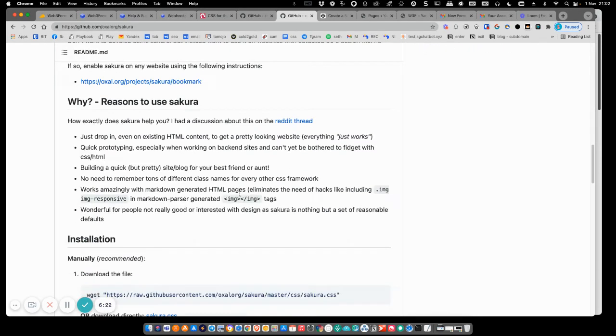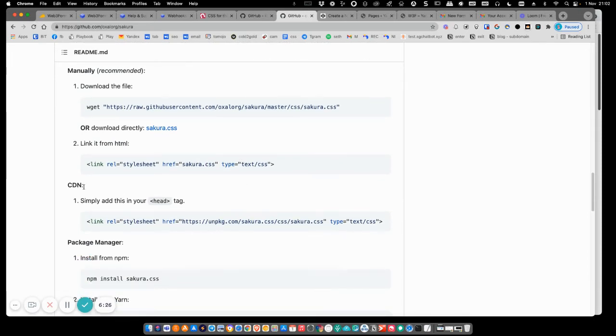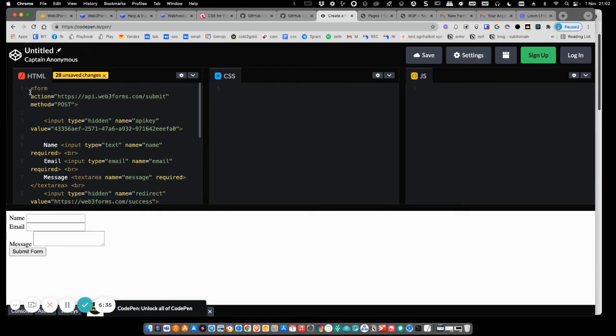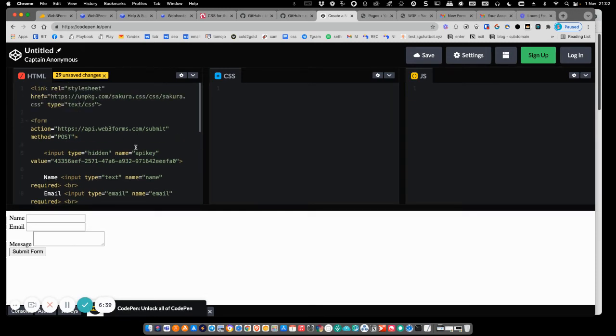Then just scroll down somewhere down the middle or towards the tail end, and you would see this CDN, right? Just copy this and paste it in the head tag of your website. So I'm going to go to the HTML bit, paste it at the top, and look what happens. The form will be transformed. Look, it's so much better now, right? Just a simple line of code here, and immediately, look, improvement.